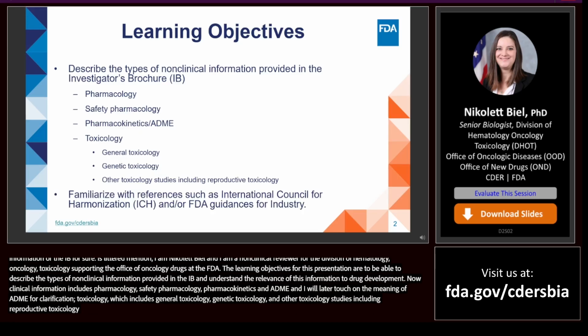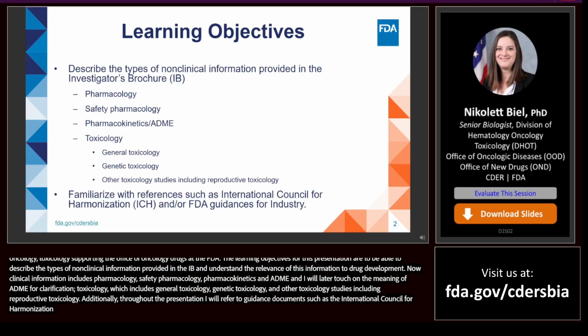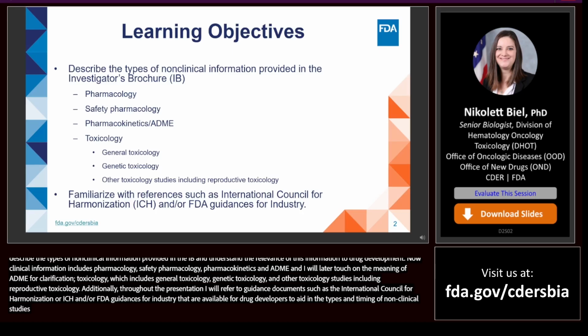Additionally, throughout the presentation, I will refer to guidance documents such as International Council for Harmonization, or ICH, and/or FDA guidances for industry that are available for drug developers to aid in the types and timing of nonclinical studies needed to support drug development. I will point to these references throughout the presentation and have also included a reference slide at the end of the presentation.